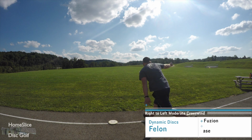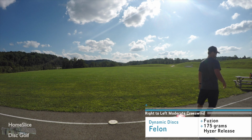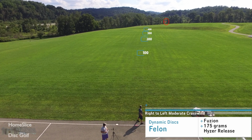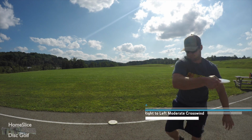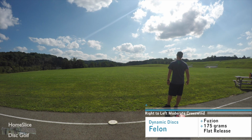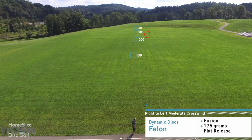The DD Felon, very similar stabilities. I'd say the Felon's a little straighter. Feels just as good in the hand, a little flatter too. Big old hyzers, holds the hyzer the whole time, gets pretty good straight distance, whatever, 250. Flat, you can see it turns just a little bit and then it fades out. It's relatively straight to a good bit of fade at the end. This is a pretty much fresh Felon.